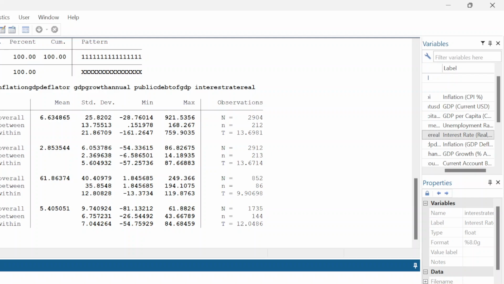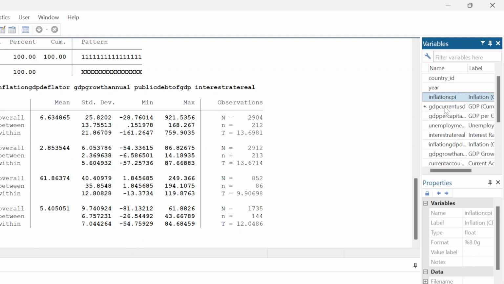For correlation, remember we can work with pairwise correlation, where we can still work with the interest rate fluctuation. We can work with the GDP, and we can also work with the public debt and even the interest rate.